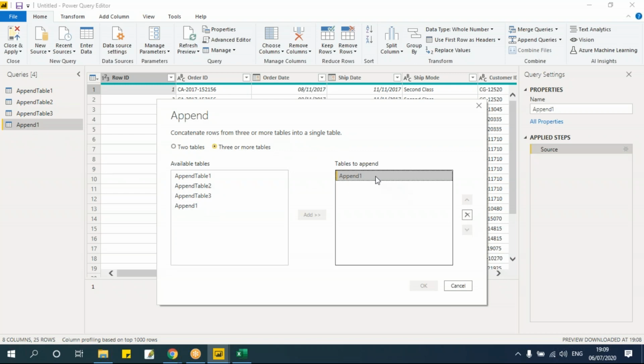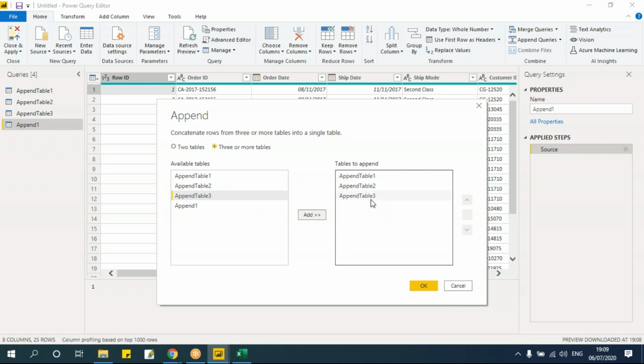If I don't want this, I can just select that, and here I have this delete, just remove this. Now whichever tables I need to append, I'll select, I'll say add one table, then I'll select this, I'll say add, and if you want this table, I'll say add. When I'm adding in this table, see tables to append, all the tables are there here.